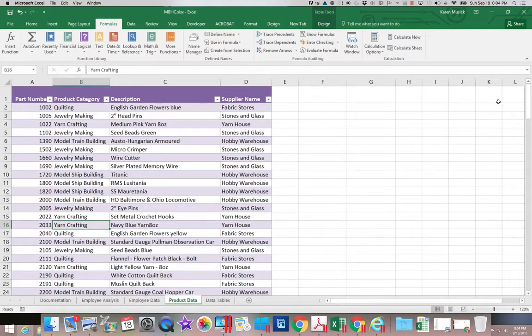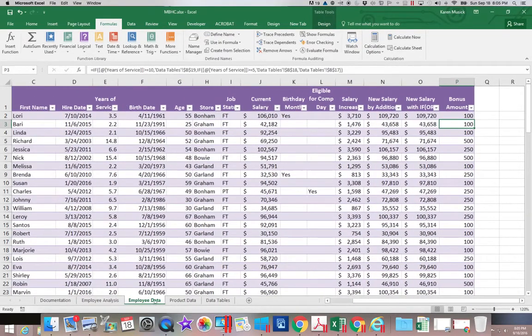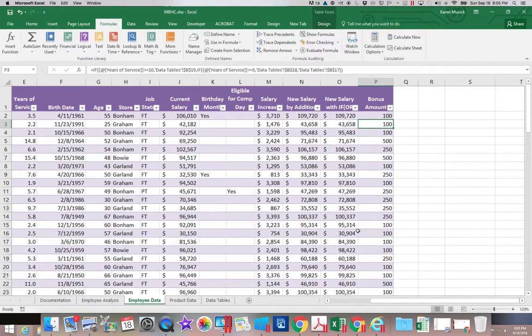All right, let's take a look at an approximate VLOOKUP. So we're going to go back to our employee data. Before we go any further, let's go ahead and save our workbook. All right, if you don't have all of the columns that I do, that's fine. It just means you didn't do some of the videos that were earlier in the series.